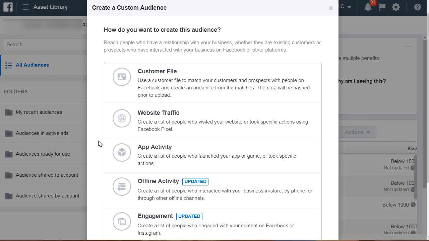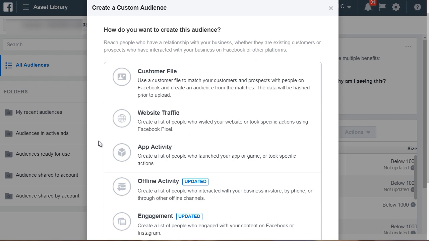And what Facebook will do is go out into the database and find people that are very similar to the people that have opted in. Now, that is super powerful. No other platform can do that. So what you're really doing is tapping into Facebook's database according to the data that you have, comparing and finding people that are similar.